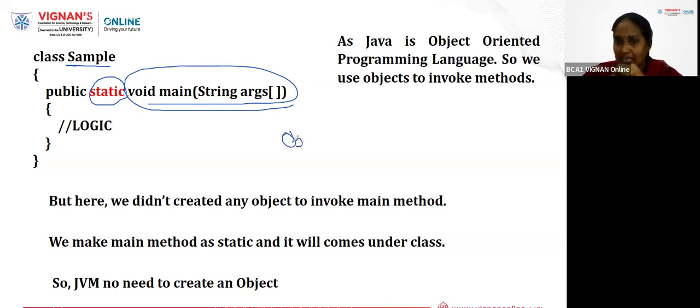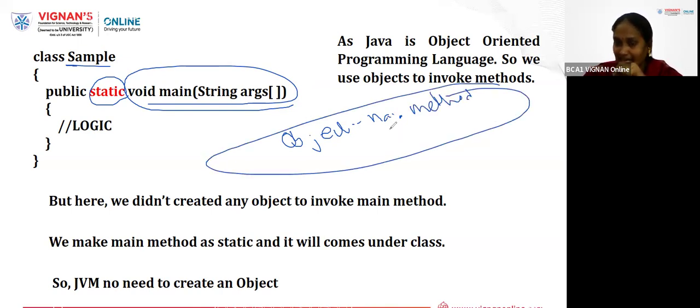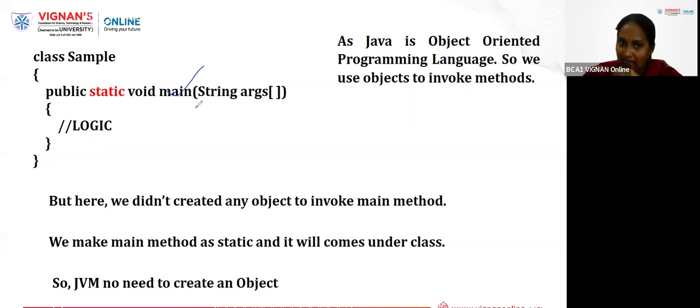So object name dot method name we need to write. Object name dot, use the period operator, right? That we already explained. Like this only we can access the methods. Here main method is also a method, but for accessing the main method without creating any object to this class, we made it as a static. It is a static method, right?